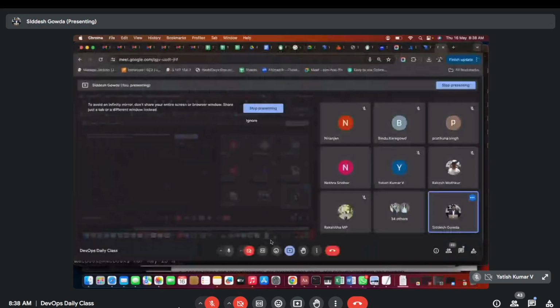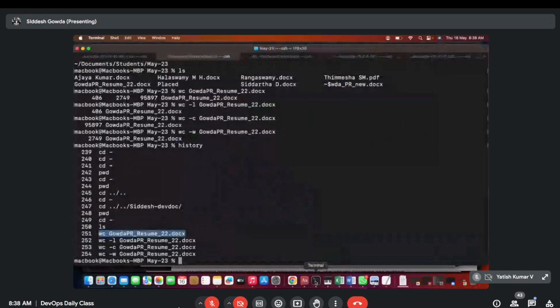Someone asked: WC, can you please explain? With this WC command, we can count the lines, characters, and words in a particular file.